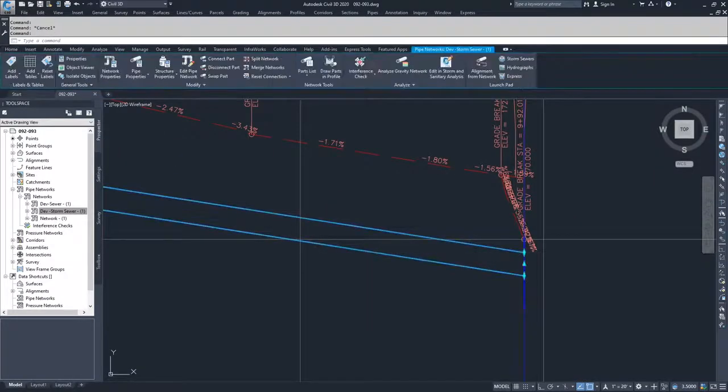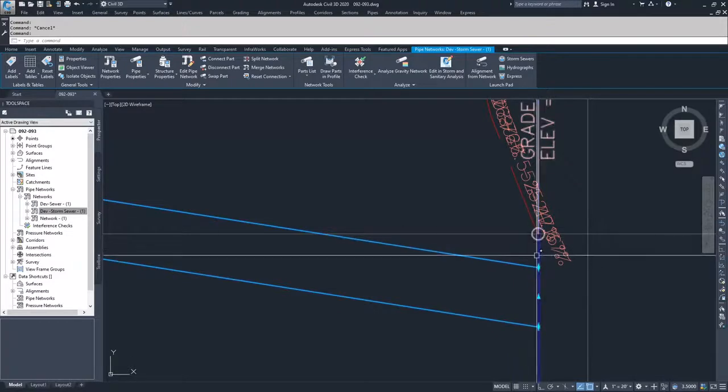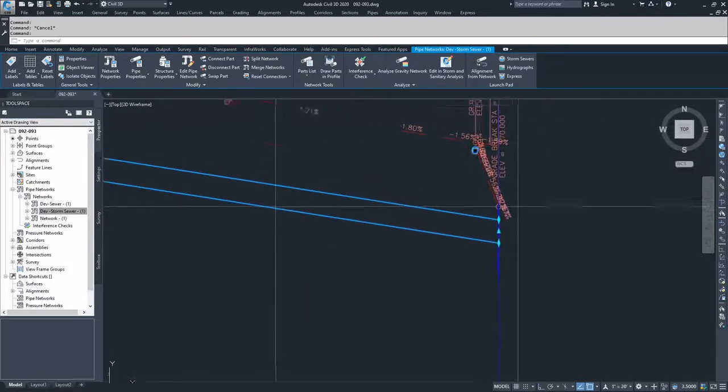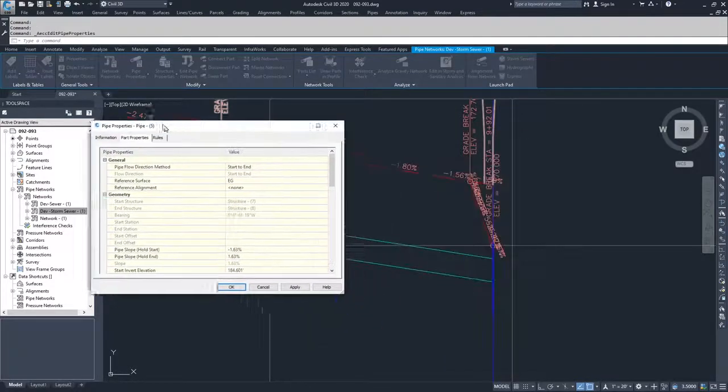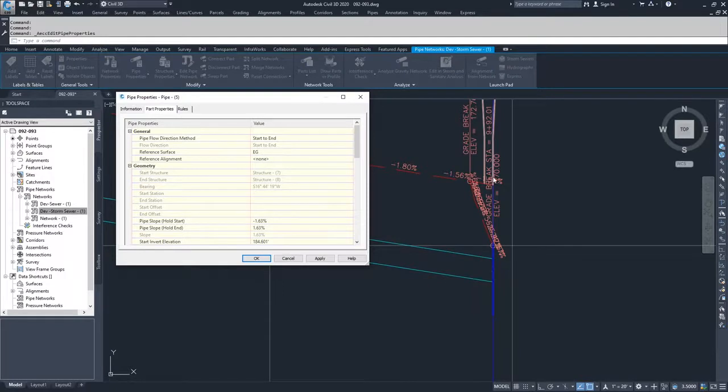Now, the only other issue that I have here is that this pipe appears to be coming out below my basin. So I've now selected this pipe. I can go to pipe properties. I can move this window so that I can see as this moves up. I can go down to my invert elevation. My end invert elevation is set as 168.432. I can see that it's crossing this line here. I'm going to assume that's 170. I'm going to type in 170 and hit apply.